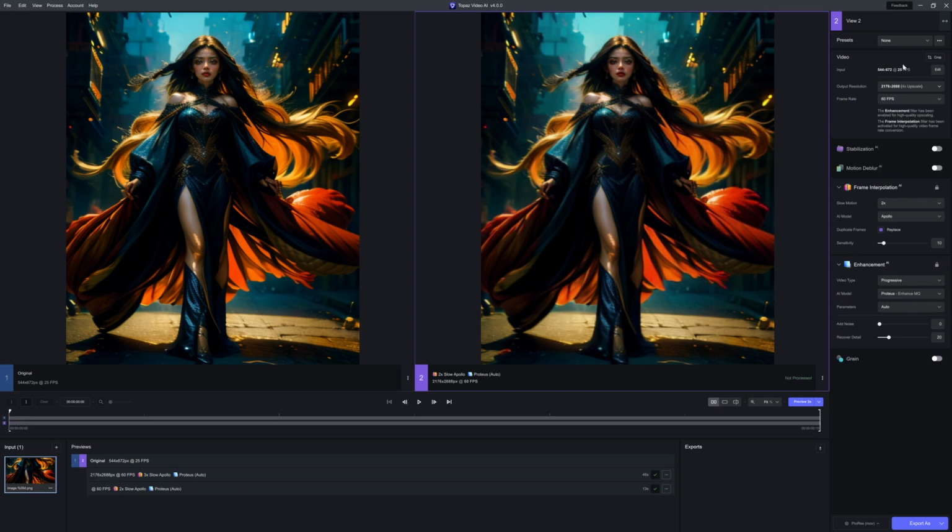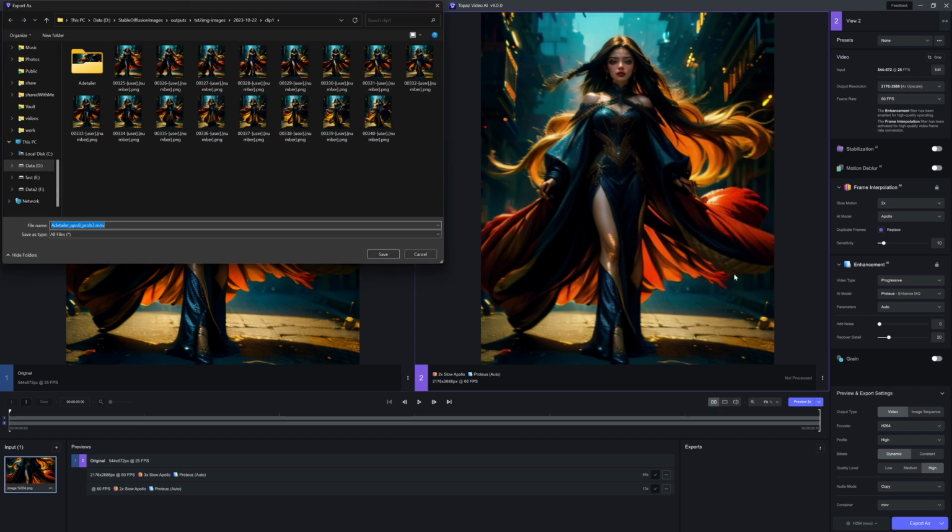Now let's set the upscaler back to 4x. Let's just leave it at 4x, that's good. And now all we have to do is change some settings here. I like to not use ProRes in this case. The quality is not that high that you would need it, and it's just way bigger. So I like to use H.264 and quality level high, and then export as, and it will already select the clip1 folder that you had there.